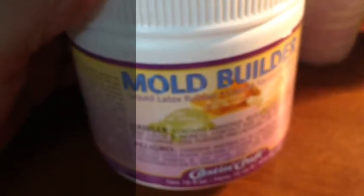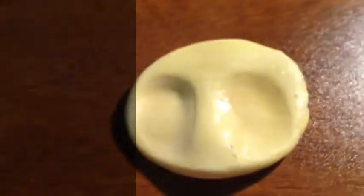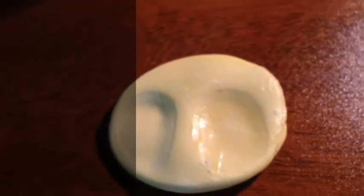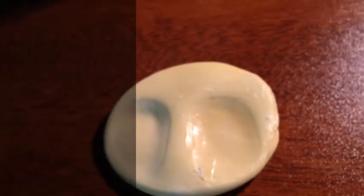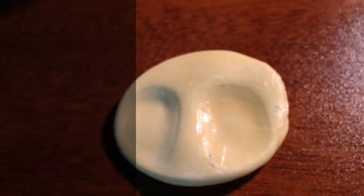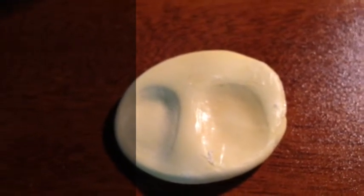Here are some examples of other molds I've made, and there are some of the skins. The actual latex is this stuff — you can get it at a craft store and it's just liquid latex rubber. I'm just brushing that on, making a very thin layer, as you can see on this side, and pull it off. As you'll see in the subsequent video, you're able to get past the Touch ID fingerprint scanner.